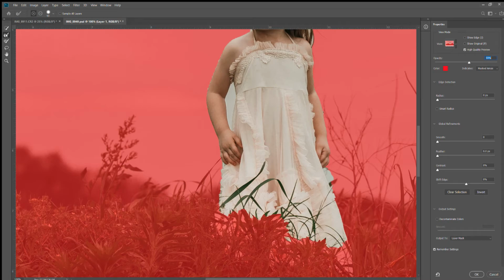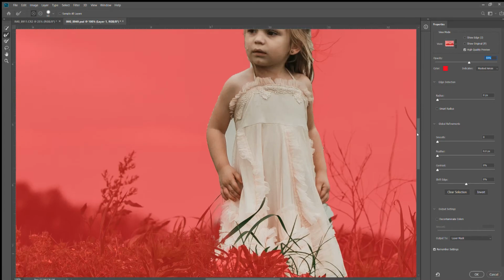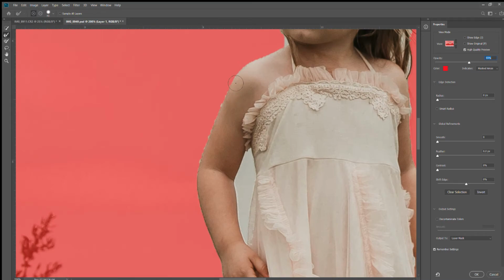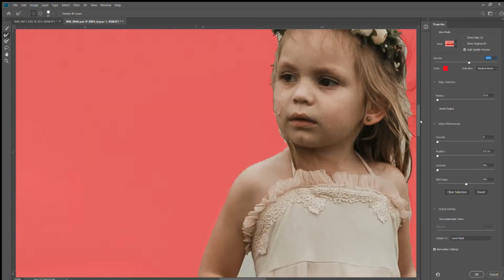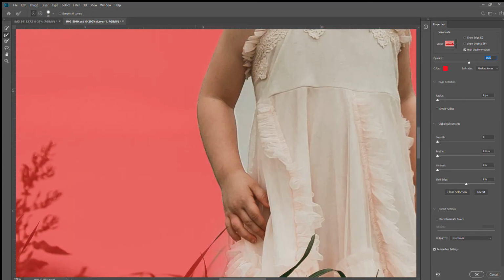So over here, I'm going to go to my Refine Edge brush tool, this one right here. And I'm just going to get a brush. You can push your bracket keys to make your brush bigger or smaller like this. And I'm going to go around the edges here. So this goes through and helps you select your subject and refine those edges. I do hair separately from the body, so all that is a mess up there, and I'm not even going to look at it right now.